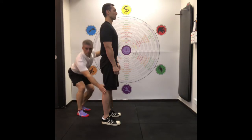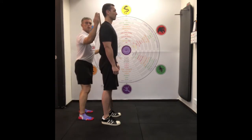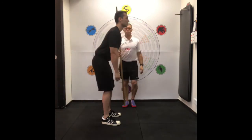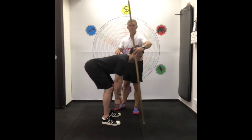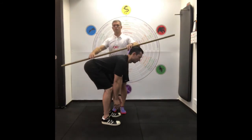So for the movement, we want to have minimal knee flexion and maximal hip flexion. We want to see the shoulders go forward of the toes. Junior is bending over as if you're picking something up. Pause there — we can see that the shoulders are forward of the toes, and we've got a nice neutral spine position.